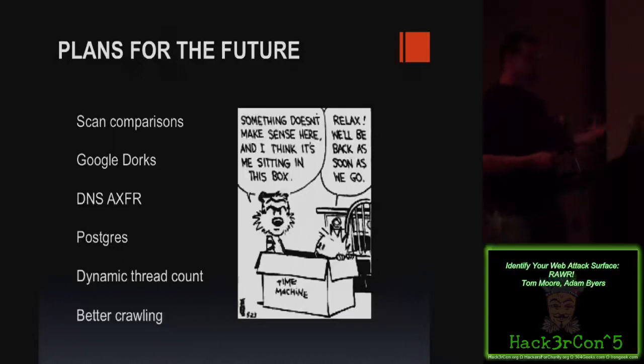Lee's Discover script, we're trying to get it to where Lee's actually going to implement us in the active portion of his Discover script. I'm sure very soon we'll have that pushed out to GitHub. And when you update his script, it'll pull RAWR right in. And when you perform the active reconnaissance, it'll go through and pull RAWR down and do the web portion of your web reconnaissance. Right. So you can pull RAWR inline, spit out the JSON output.